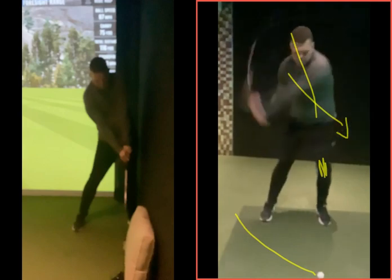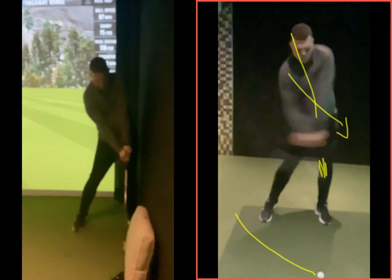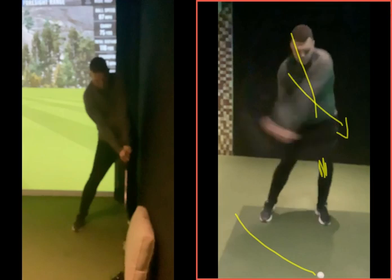What you did find — the launch angle was a lot better. You weren't popping them up in the air really high. You were finding more the middle part of the club in terms of across the face. Some were a bit heely, some were a bit toey, but they weren't off the top part of the club getting that kind of roofy effect or thinning them off the bottom groove. So you were at the right angle of attack, just not quite finding the sweet spot. But as we said, you're swinging from a different position to what you were used to.